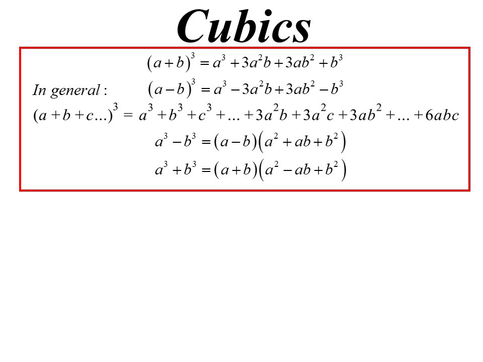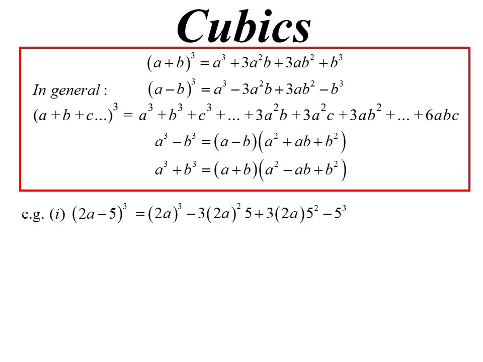And plus, we have a plus one as well. Very similar, but you'll notice the factors, it starts the same as the question. So it's a minus b cubed, we start with a minus b. If it's a cubed plus b cubed, we start with a plus b. And in the second one, if it was minus in the first one, then they're all positive. If it's plus, then the signs alternate. So plus, minus, plus.